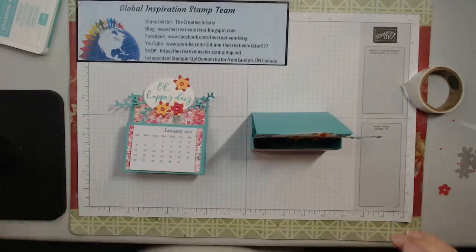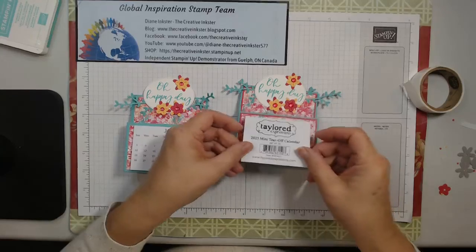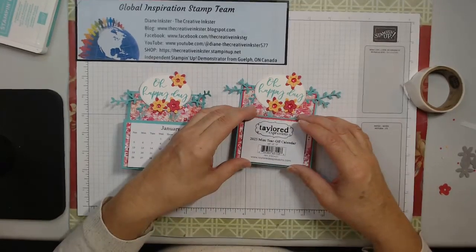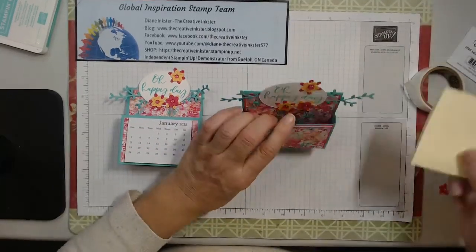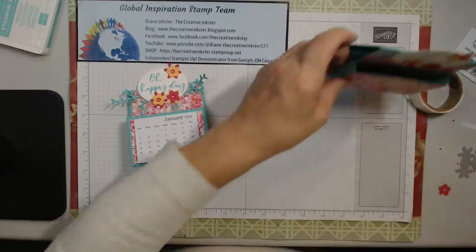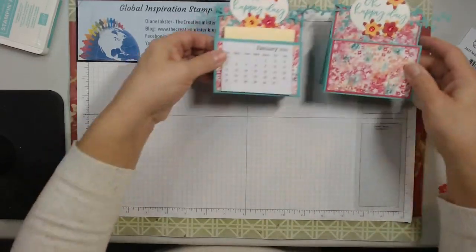So then if you have these mini catalogs, I get them from the US, tailoredexpressions.com. We have them shipped up here. And I would then glue it down on here. I haven't actually designed this to have a little bit more of a border up, but this time I'm going to leave that open because I'm going to use this one for something different. And if you have a 3x3, you can slide that in there too. You can adjust the height, whatever you need. But that's my main project.